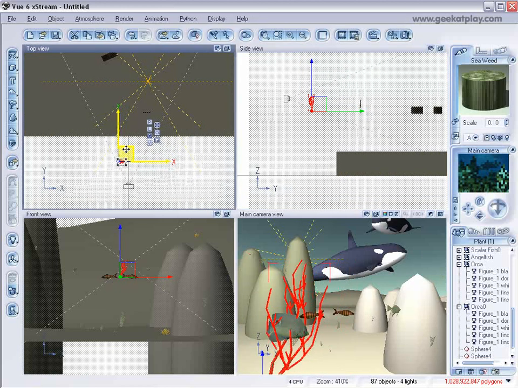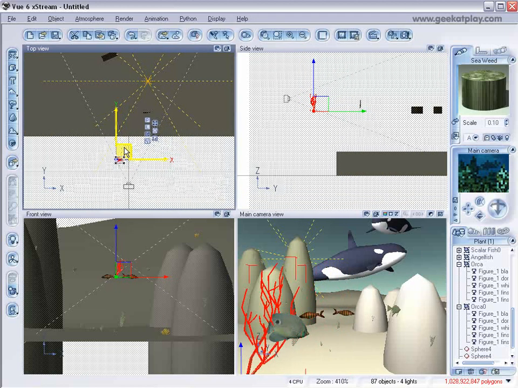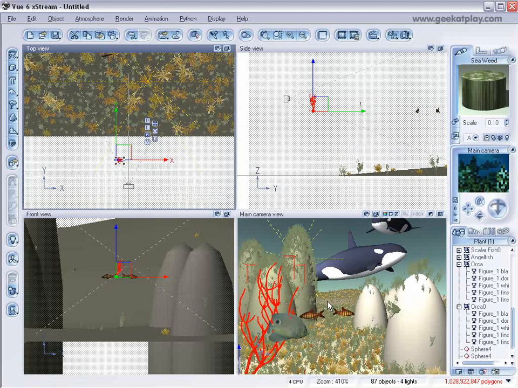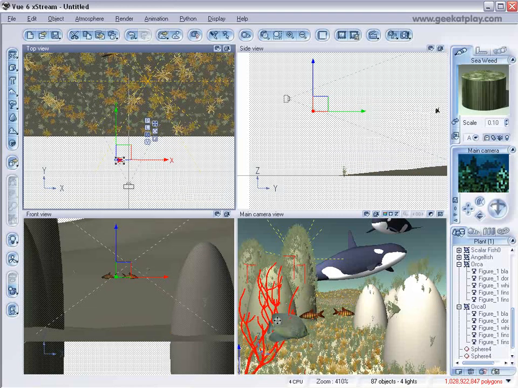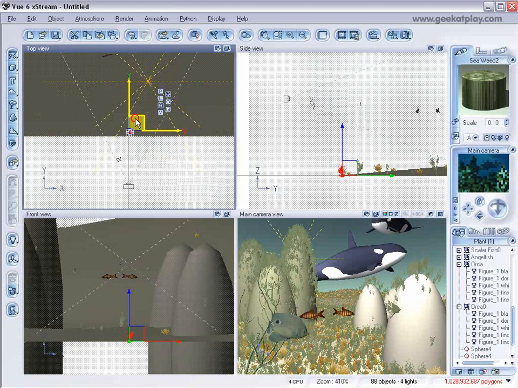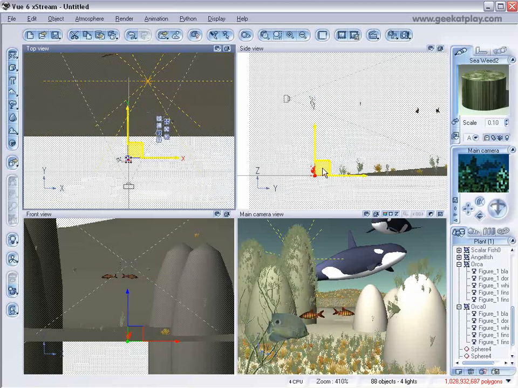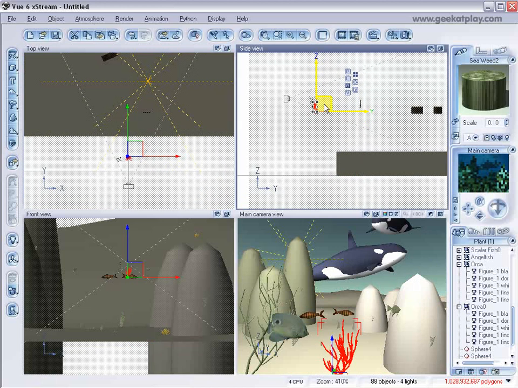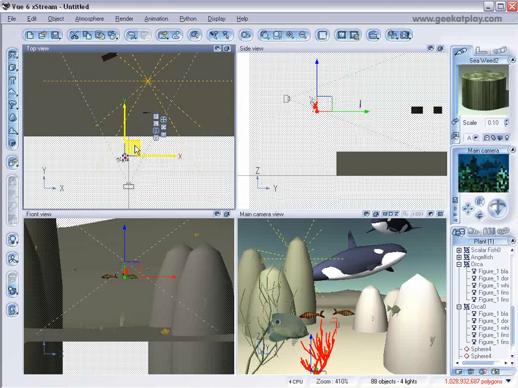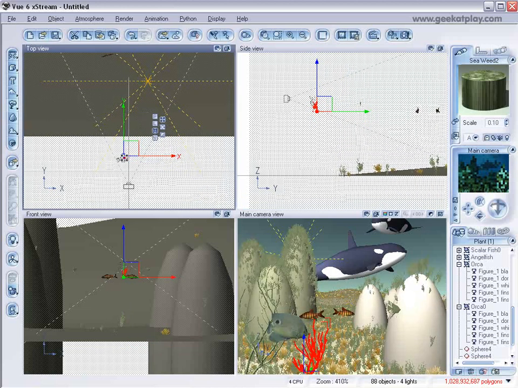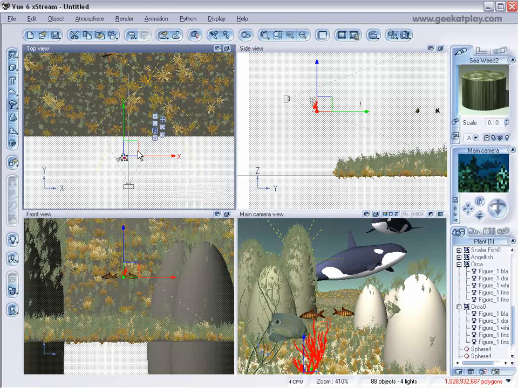There we go. So it gives us a little bit more dimension into the picture. And another one. And one more.